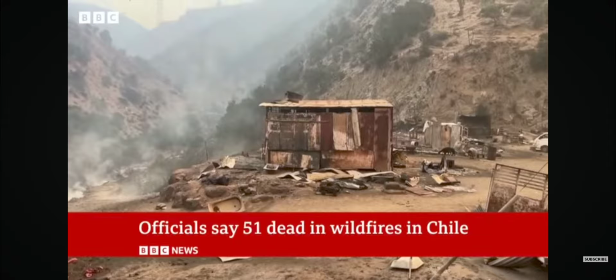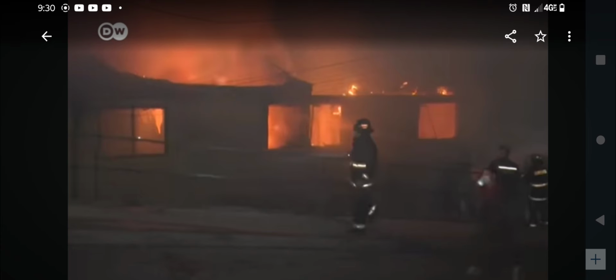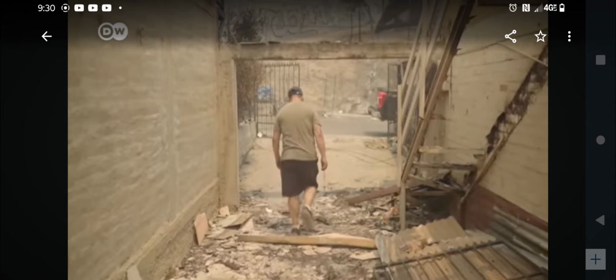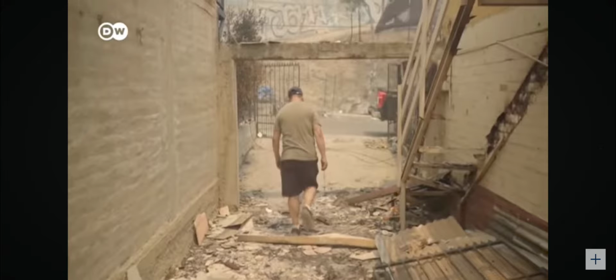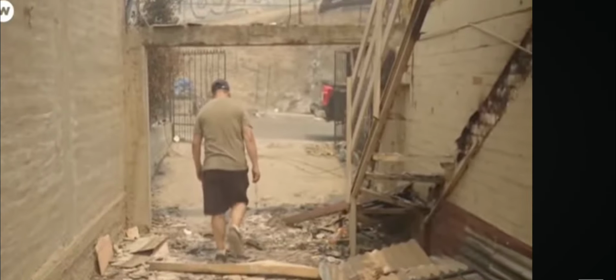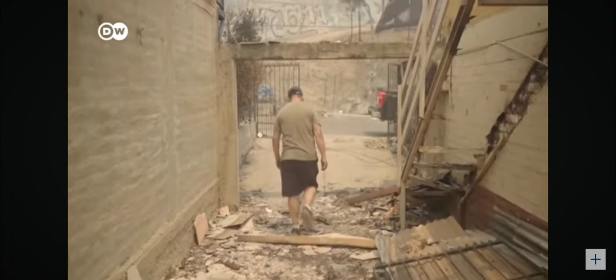I'm going to kind of blaze past this one because there's plenty of these and it just gets repetitive, and that was an animal that was deceased. Many of these show. Let's look at this staircase. You can see the bottom stairs, the slats that you step on are still there, along with all the handrailing, but the upper stairs above the third or fourth stair are all burnt out. Fire doesn't work that way.